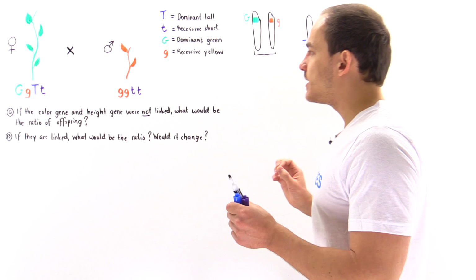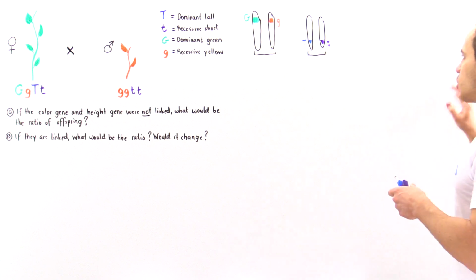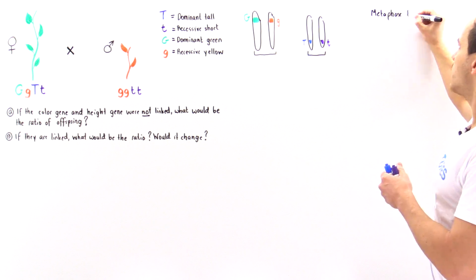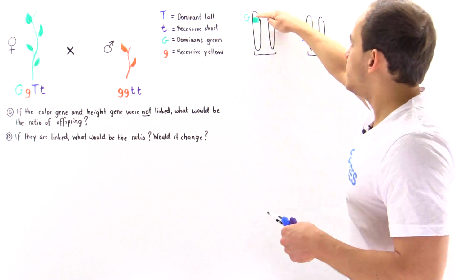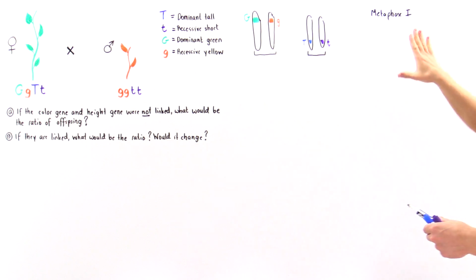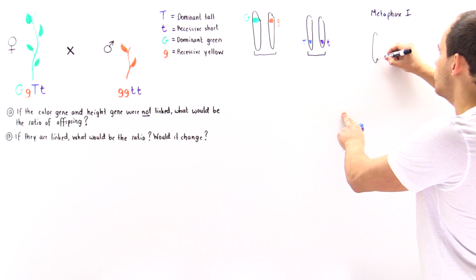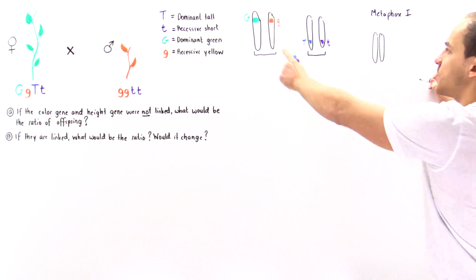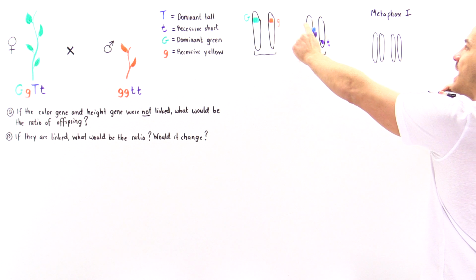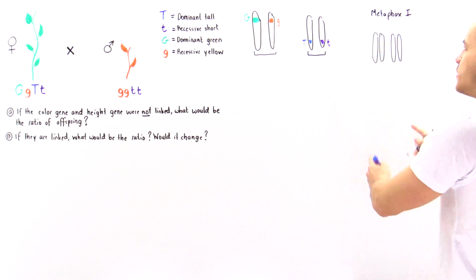And in metaphase, the replicated homologous chromosome pairs basically line up along the equator. So let's suppose we're looking at metaphase one of meiosis. Each one of these chromosomes will be replicated during the S phase, and when we get to the metaphase, those tetrad pairs will line up along the equator. So this will be replicated, and so what we form is two identical sister chromatids. This one will replicate as well. We're going to form two identical sister chromatids, and each one of these will also replicate, but they will be found somewhere below or somewhere above that equatorial line.